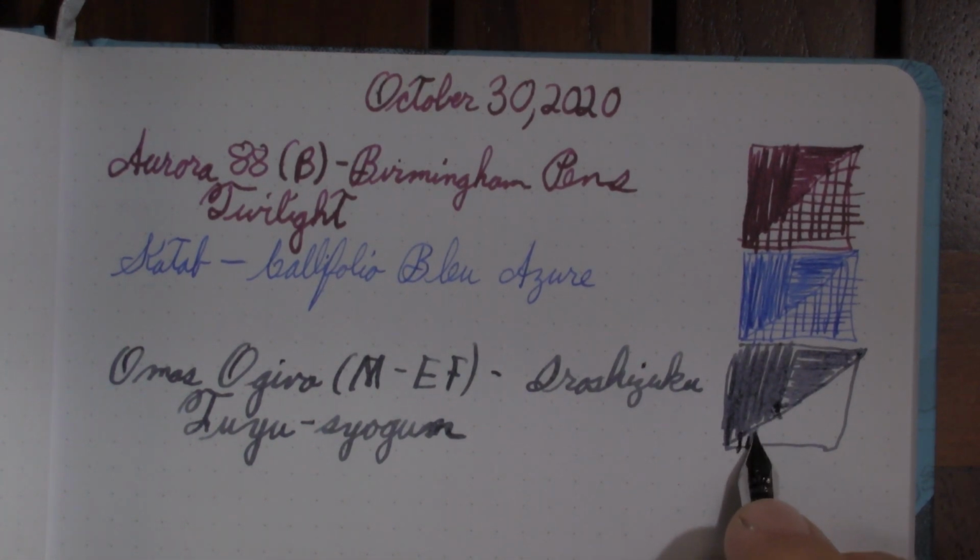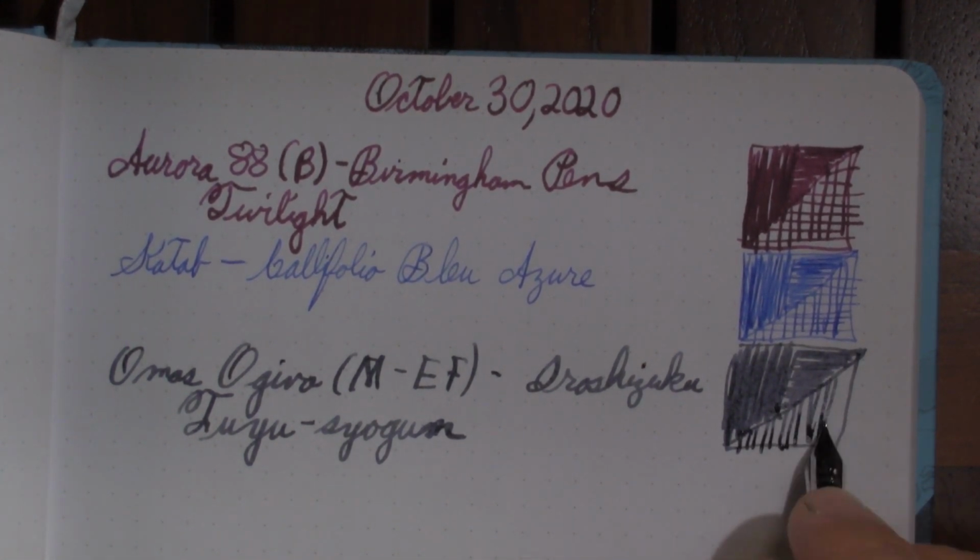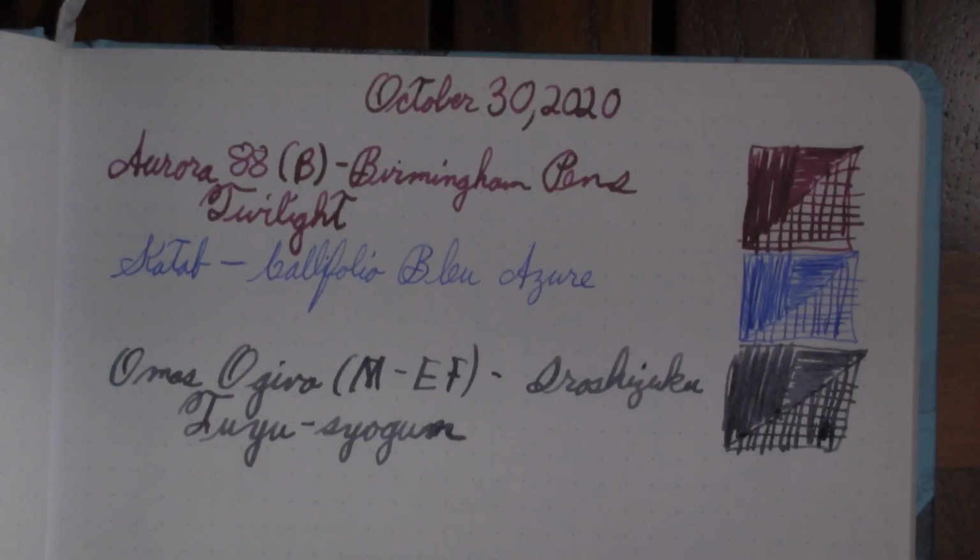I don't know, Iroshizuku makes nice colors. I'm here trying to use up my bottles of Iroshizuku just so I can have fewer bottles. But I do enjoy their colors, and their theming is nice. I like the whole idea of, well, let's focus on colors of Japan. I think if I ever start an ink series, I'm going to do colors of North Dakota. Just kind of a neat theme to put together, and then you can pull in any new color you want anytime. Like, oh, that's a pretty flower. Wait, it's growing in Japan. Let's do it. So, you can go nuts with that.